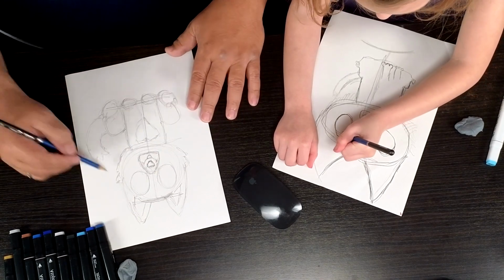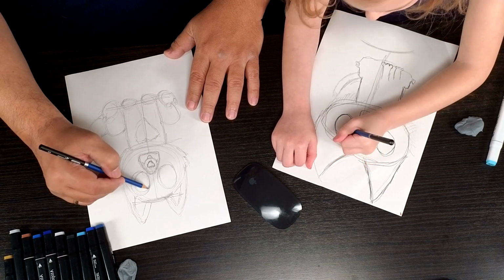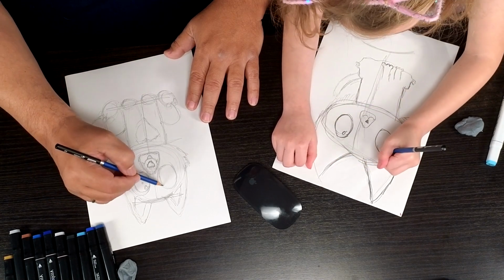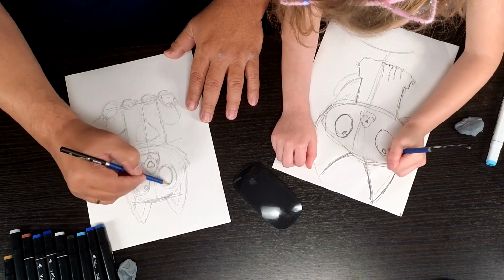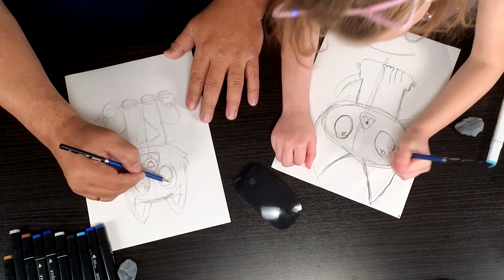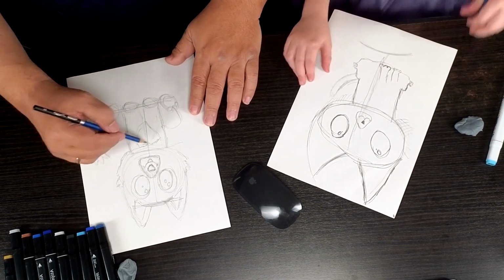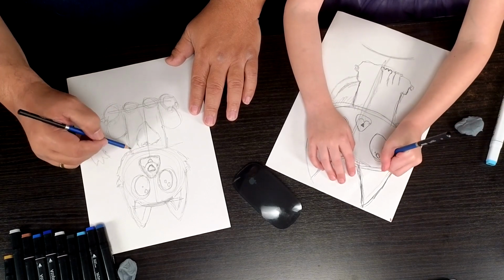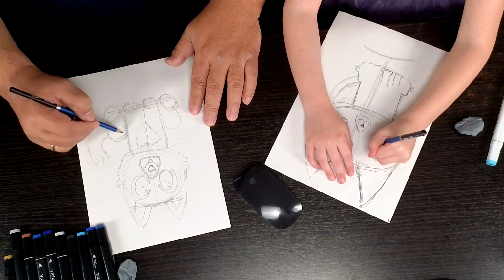So now we have this. Oh, these eyes are so cute. Now I'm going to do a circle here and a circle here. Oh, wow. I hear your kitty, Remy. Your kitty's like, where's Remy? All right. Oh, and he's got these blue spots.